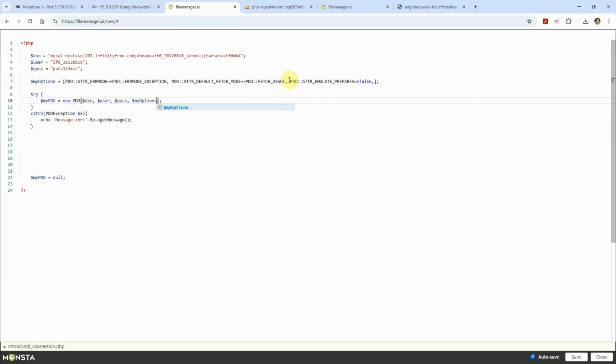The detailed explanation of these is out of scope, but I'll provide a link in the resources section where you can research these a little further. You can also set these using a setAttribute method, but this is a lot easier for me to do.